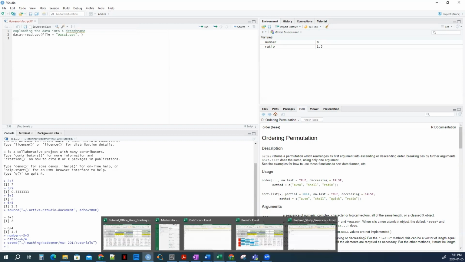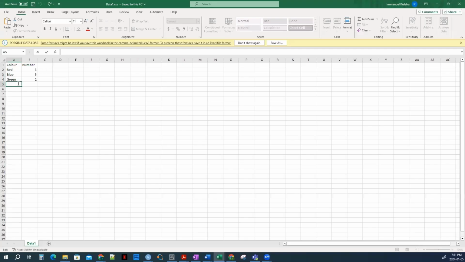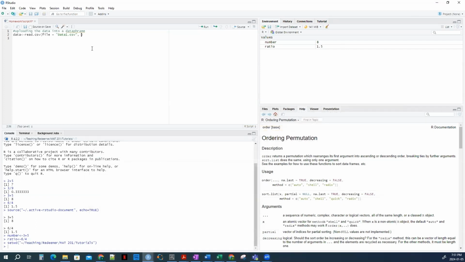Then, if we look at this data, and we go to data 1, there is something called a header. The header here is the labels for the types of data. Sometimes data in the CSV won't have this header, and other times it will. So it's important to know whether or not the header is there. Now here, because it has those titles, we're going to say that the header equals TRUE, meaning there is a header of titles. And here, this is the name of the file we are getting the data from.